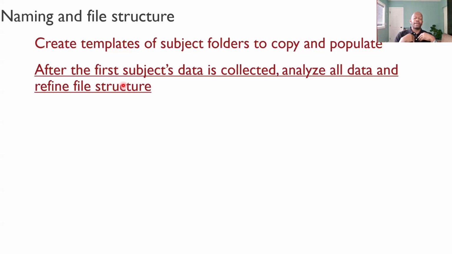And again, when I was going through my training, I would often sort of wait until the end and do my analysis. But what you really want to do is once you get the first participant's data, first animal or whatever you're studying, once you have a full data set, you want to go through and do all of your analysis. And this is really useful because it will often show you parts of your analysis pipeline that aren't very well defined. And so you then refine your pipeline so that you are confident with the quality of your analysis before you go through and collect all the data.